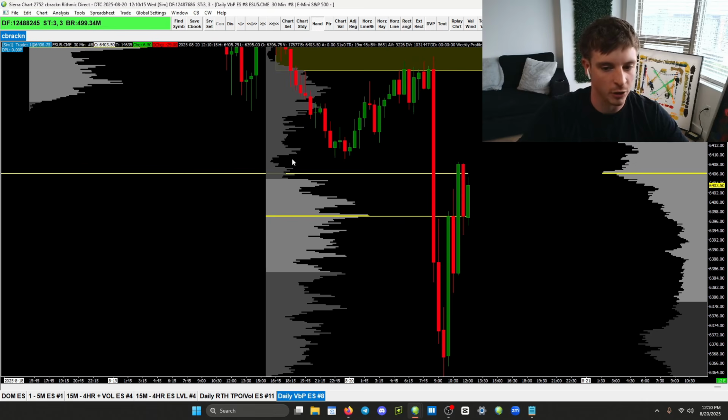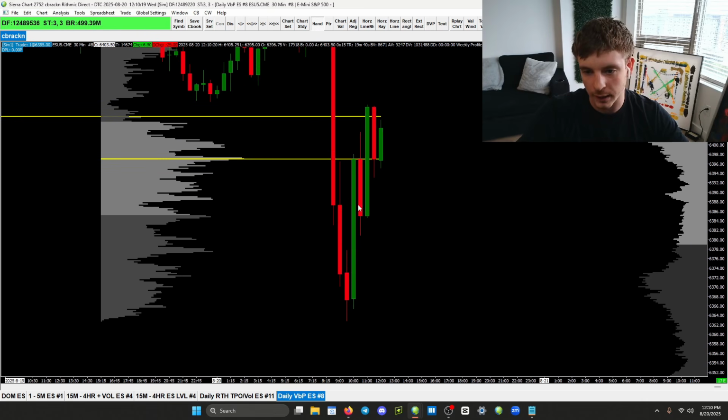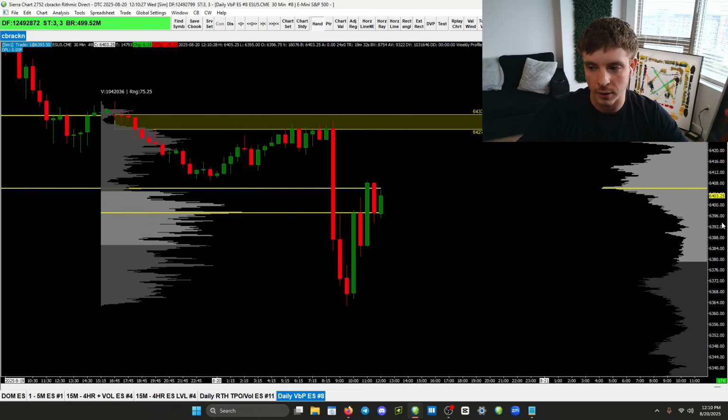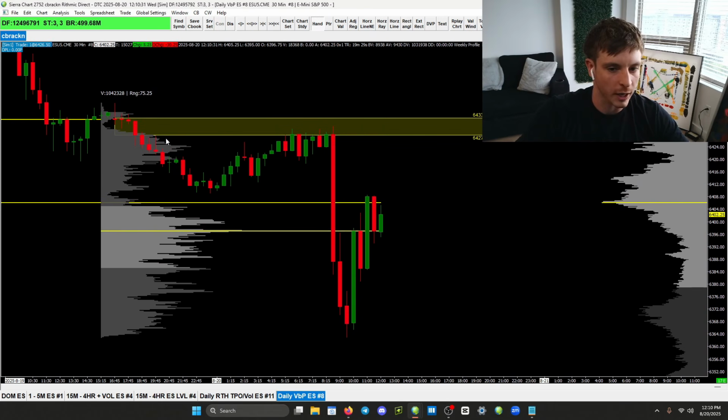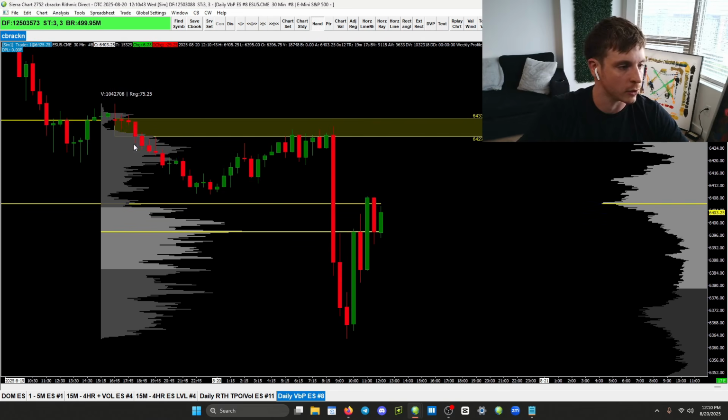Now the volume looks so bulked right now because we actually did get a bounce, and buyers are transacting at higher prices as well. So we're building value, obviously, in this area right here. But notice how whenever we came up and tested the area of low volume, the low volume area remained intact, and a lot of volume was not transacting in this area of low volume from overnight.